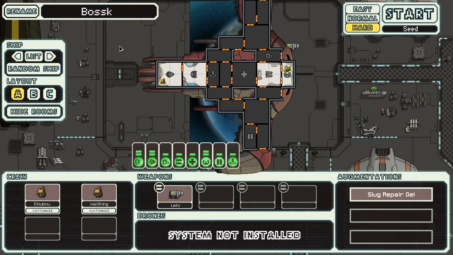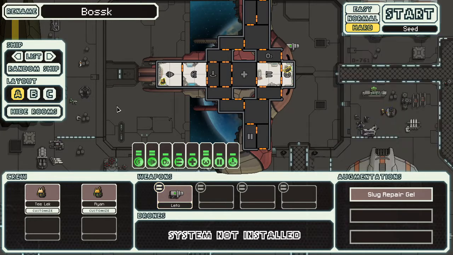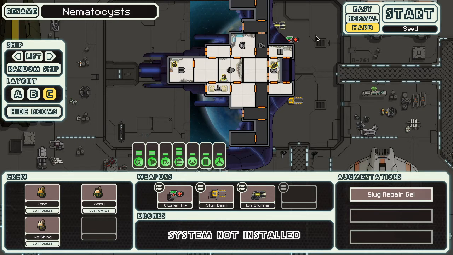We're not playing with this one, though. We're actually going to play with C, because this one has just Leto, and I don't want to do Leto. No. I'm going to do C. Clansmen Cruiser. A ship built for taking out crew at long range with anti-bioweaponry. After all, professionals have standards. Unfortunately, that is not an engineer quote. Can't take that one off the bingo card.